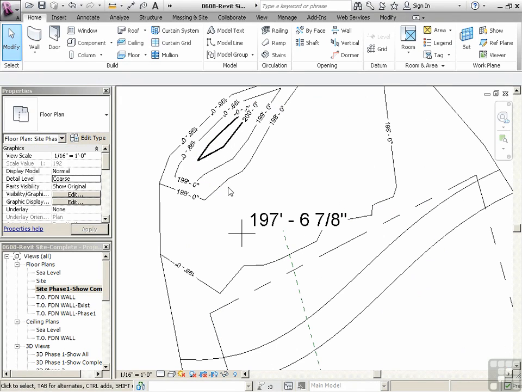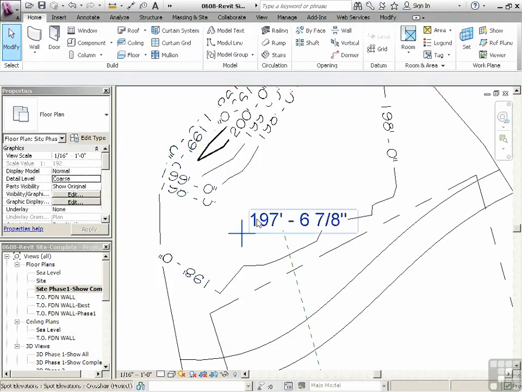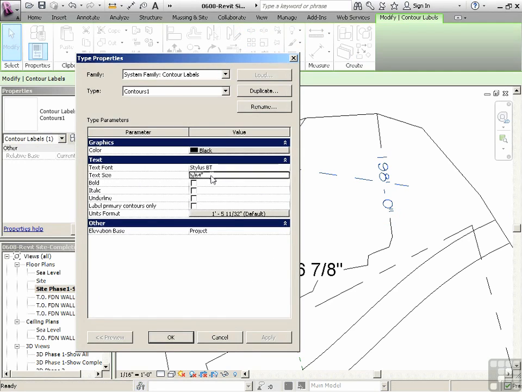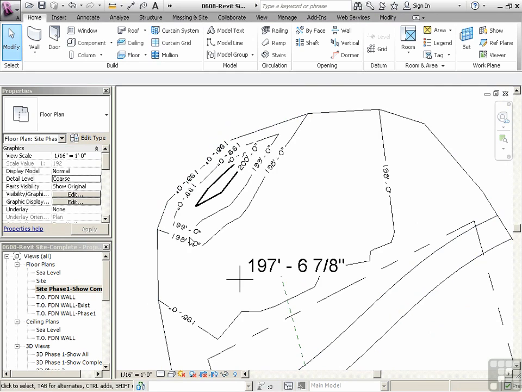Now, before we do that, I'm noticing, and you probably have noticed this too, that our text style is not quite uniform here. So let's just change them. I'm going to click on the contours first, and let's click on Edit Type. Let's change the font to Stylus. Just want to keep this as consistent as we can. And then I think it was 2mm was generally what we were doing. Because everything is very tight in here, we almost are forced to make this one a little bit of a smaller text. So we could even say go with 1mm on that style there. Unfortunately, we kind of have to cram that in.